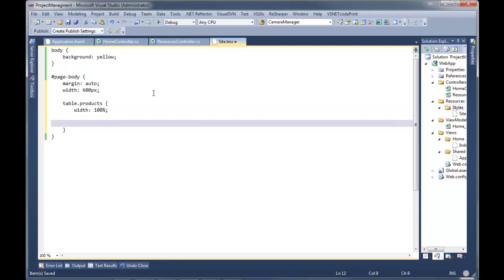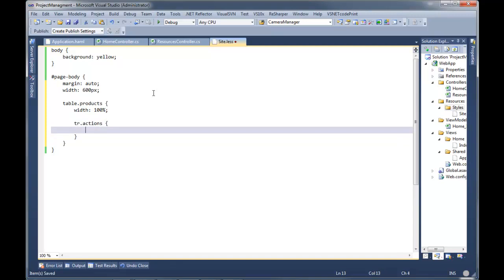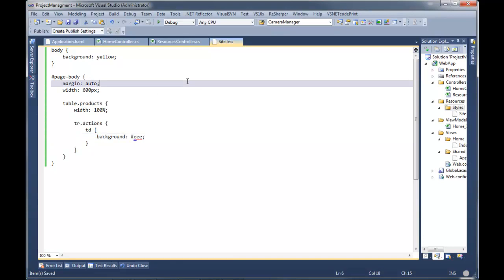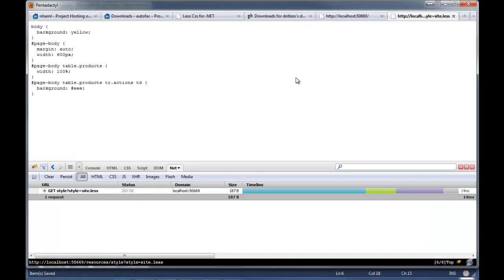And then some of its children are tr, or that won't work, it's like tr dot actions or something. And we can just keep on infinitely nesting this. And this is my favorite feature of this, the ability to do that without having to write a ton of CSS. See, watch what it generates based off of that.